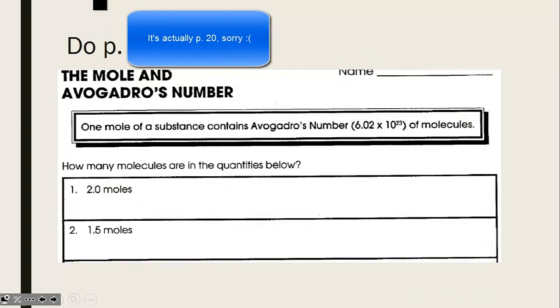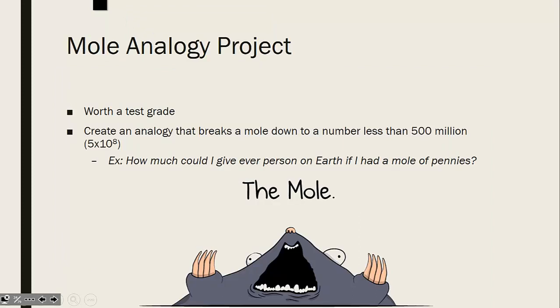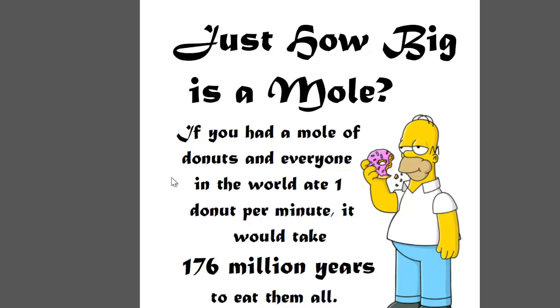Now, with that being said, you're able to answer all of page 19 in your packet. If you're in class, we also then talk about your mole analogy project. The mole analogy project is to use the factor label method to take 6 sextillion and boil it down to a number that is understandable and create a poster of sorts on a single sheet of computer paper. So for example, if you had a mole of donuts and if every person in the world was to eat 1 donut a minute, you would find that it would take 176 years for every human on Earth to eat your mole of donuts.